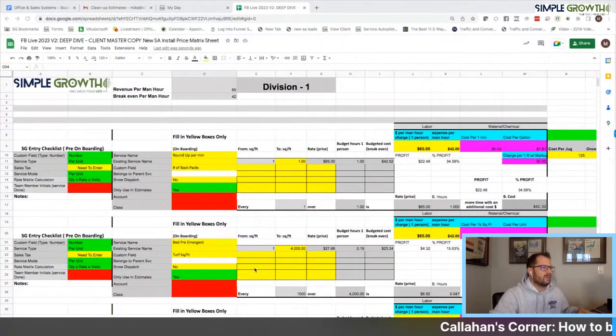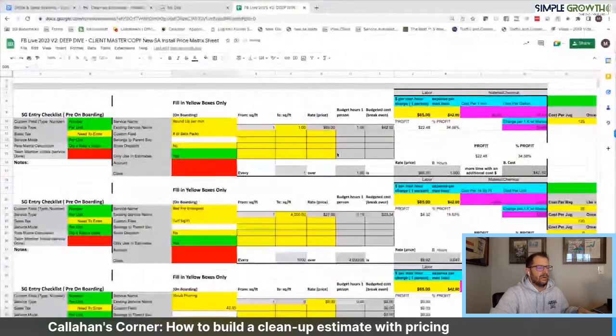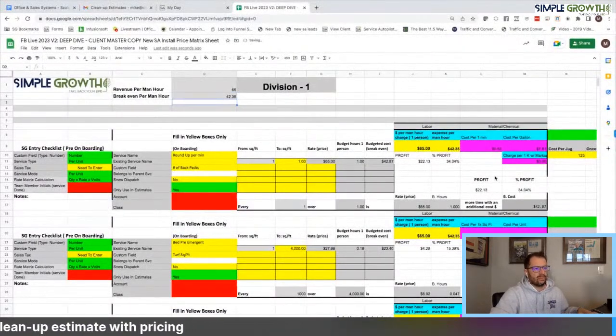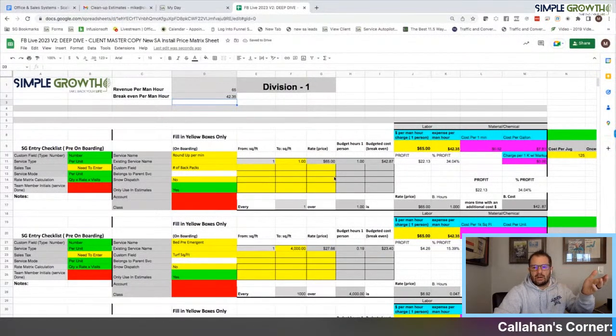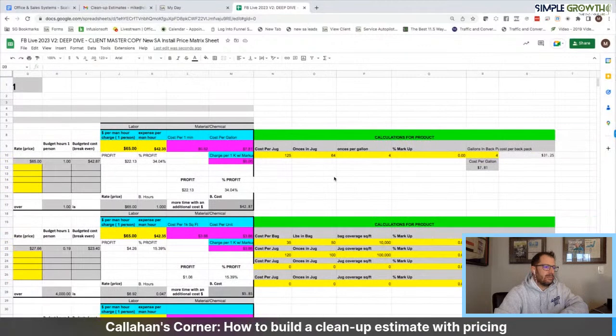So we've confirmed that she wants $65 an hour. Her cost per operating hour is, let's say, $42.35. That number is now driving through our blueprint. So the first question I've got to ask Angie is, what is your product cost on the actual post-emergent non-selective herbicide? We'll call that a roundup.